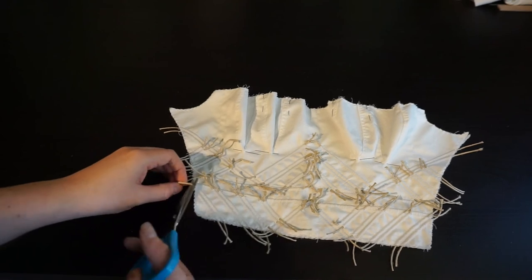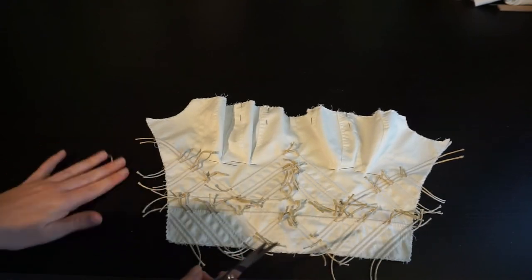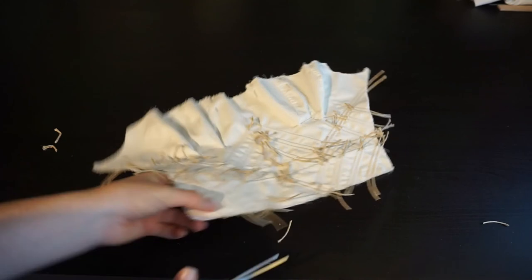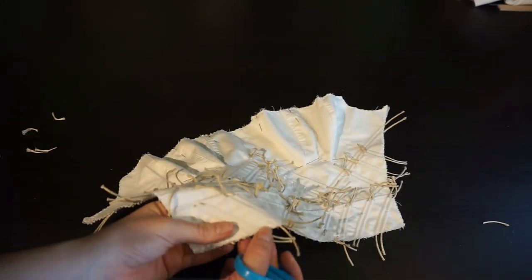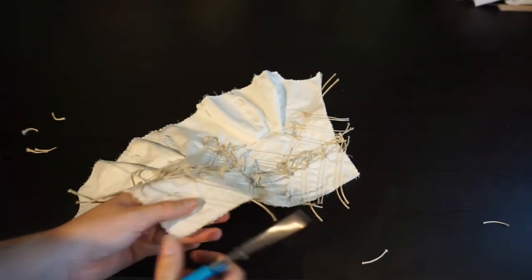After all of the cording is done, we can cut off the loose ends of the cords. Cut the ends close to the openings and stuff the remainder of the thread into the channels. After a while, the holes close up surprisingly well.